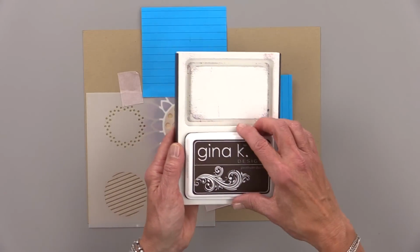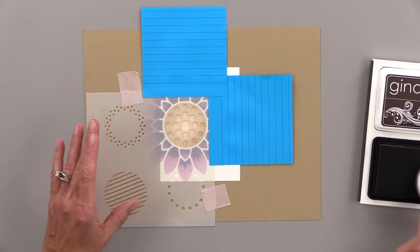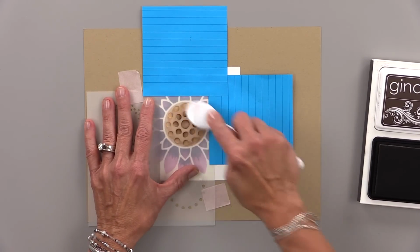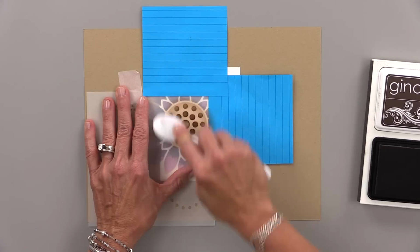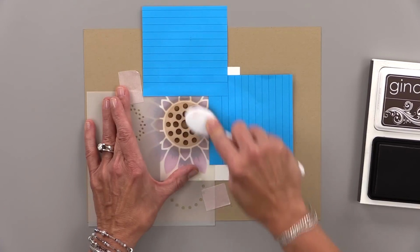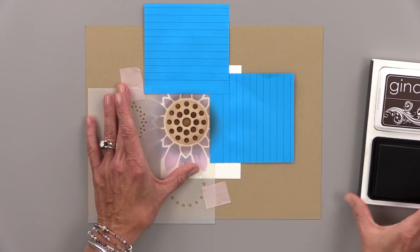My color is going to be dark chocolate. It's a great companion color for that warm cocoa. And I'm going to go first in a counterclockwise move here, and then I'm going clockwise afterwards to make sure that these get filled in a much more solid way. So going back and forth, clockwise, counterclockwise, it'll fill in completely.